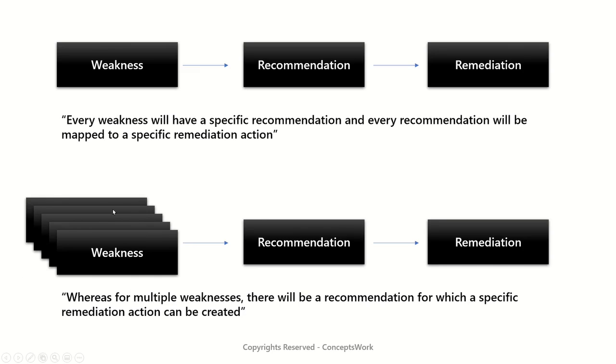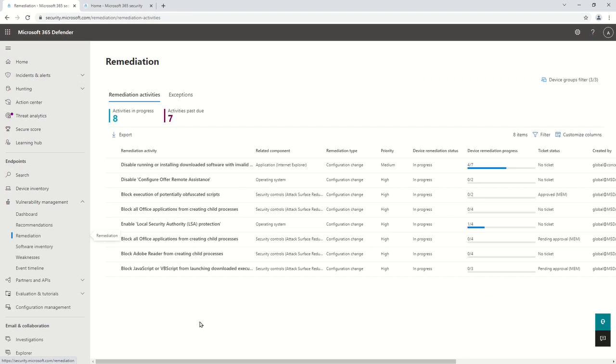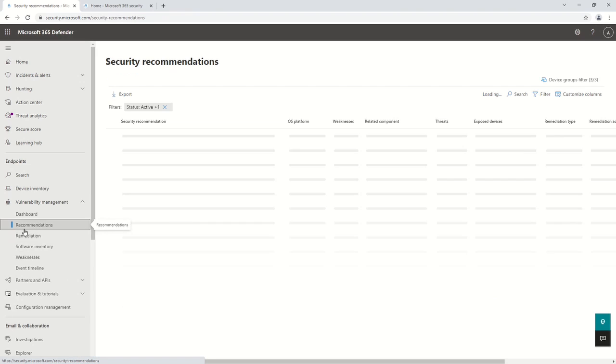Okay, so just to summarize, every weakness will have a specific recommendation, and every recommendation will be mapped to a specific remediation action. Whereas for multiple weaknesses, there will be a recommendation for which a specific remediation action can be created. Now let me show you this on the console, and then things will make a lot more sense.